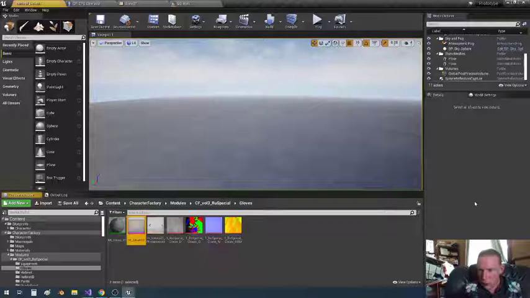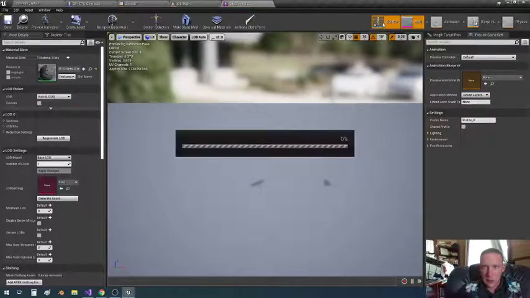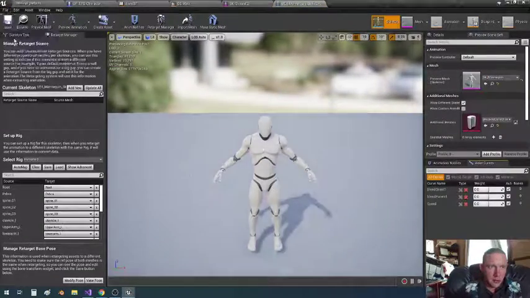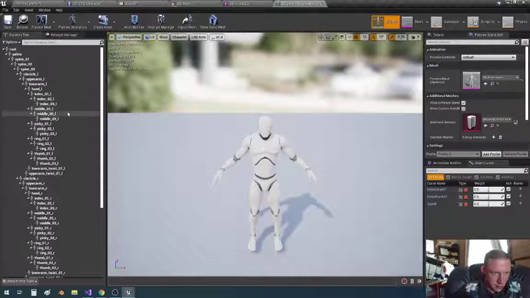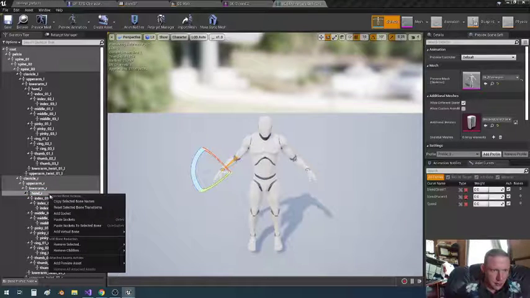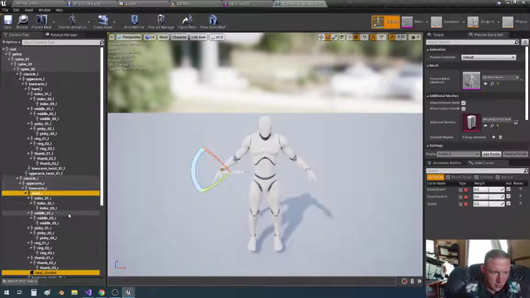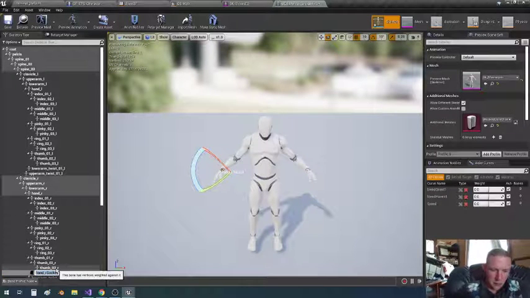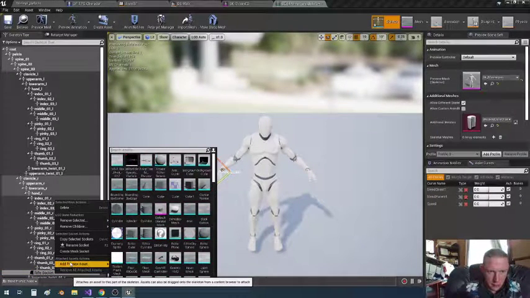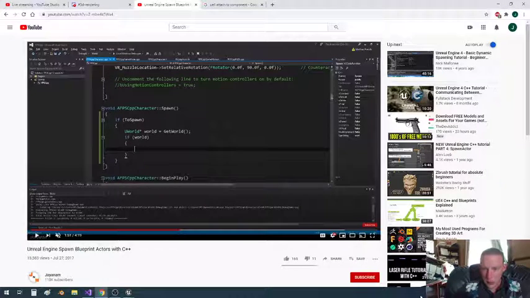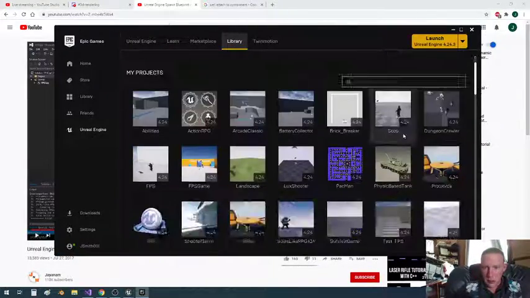Need to come to gloves, go there, come in here, find a skeleton, save all, save skeleton. Okay, and skeleton tree. Up on right hand. So we're going to add a socket, and this is imperative. You have to spell it the same way as we did in code. So we're going to add a preview attachment. Oh, that's right. I didn't. Hold on, we have to add something here from our library.